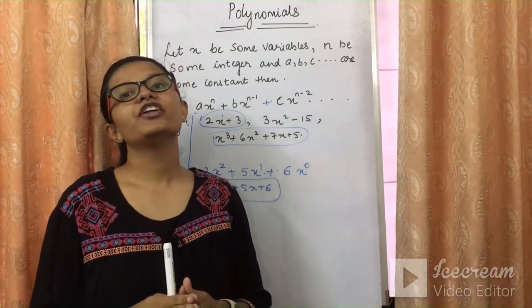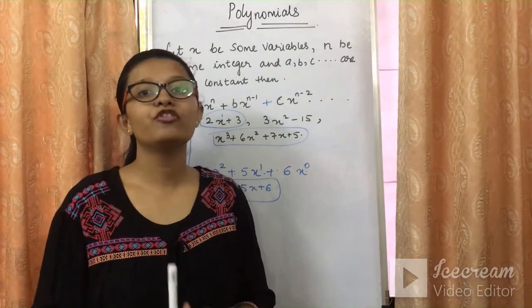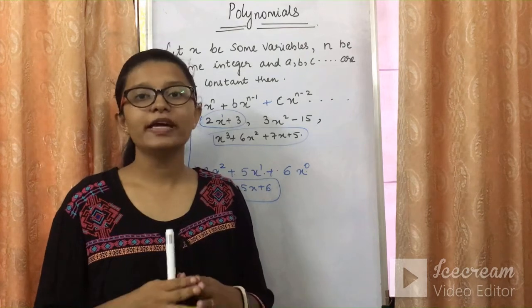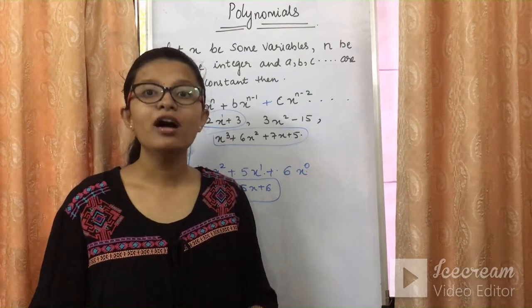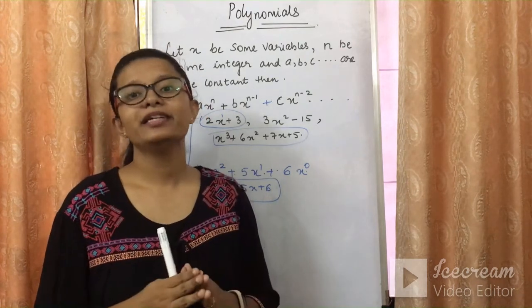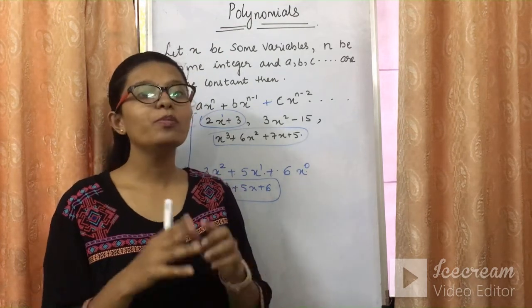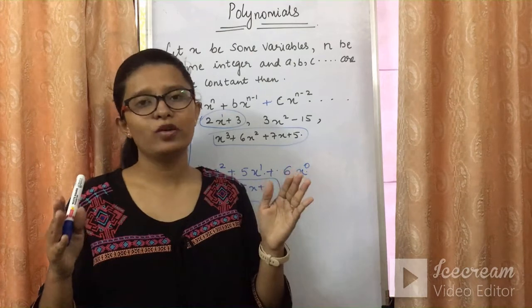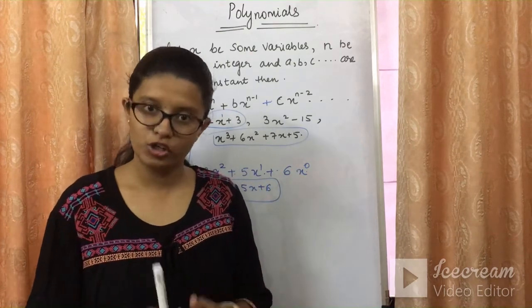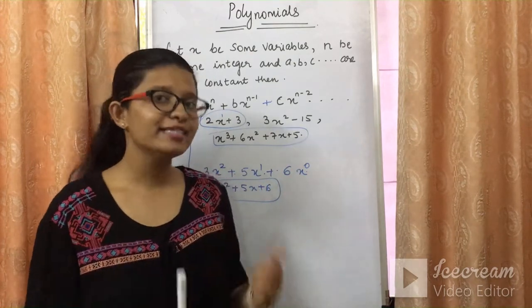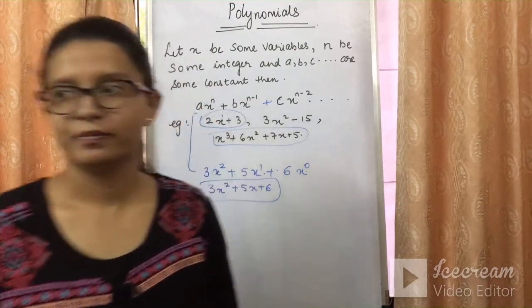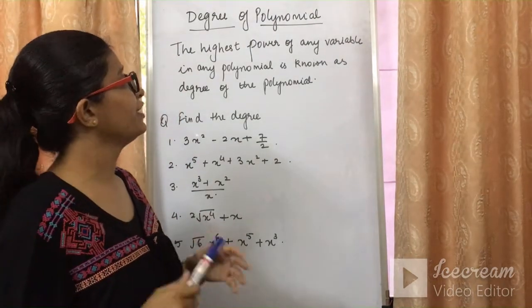And the division algorithm for the polynomials has been removed from the chapter. Since it is not there in the state board, we will not be taking it here. And from the CBSE, it has been deleted for the 2020-21 batch. So I hope the polynomials chapter will be quite easy and it will be short too. So let's have a look and let's start with the degree of the polynomial. Let's have a look at what we mean by the degree of the polynomial.